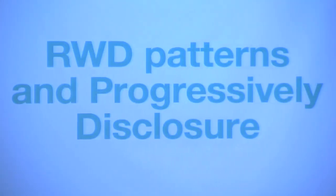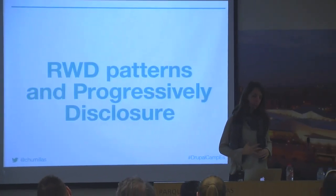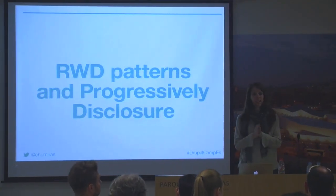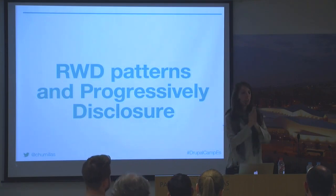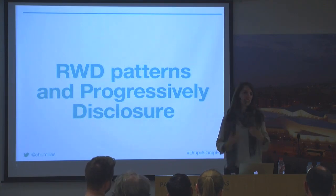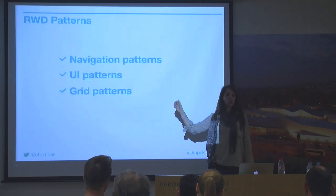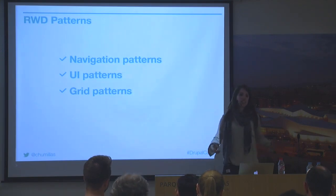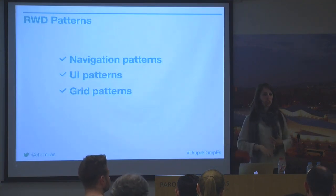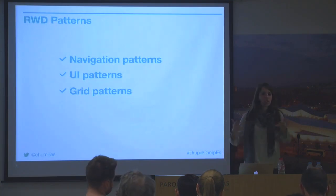And responsive, finally, there are a lot of responsive patterns and a lot of things that are already working on other websites. People know how they work, so you should reuse a lot of stuff. You shouldn't reinvent the wheel on every website or design you are doing. So reuse navigation patterns. It's really useful because people will know how to use your menu, for example. Reuse UI patterns, for example buttons or a lot of other stuff. Reuse grid patterns, because people will know where to find the content.